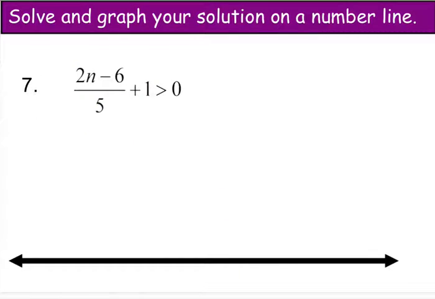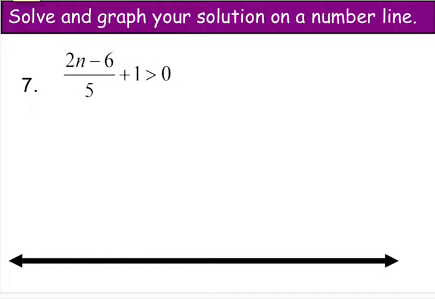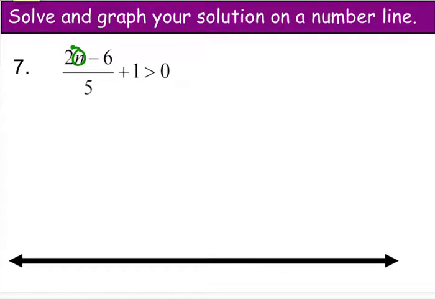Okay, we got a fraction here. So this is going to be a little bit more work. It's not that bad. You got to go piece by piece, basically. And you kind of work away from the n. 2, which is connected to the n, 2n, that's your variable term, is the last thing you're going to take care of. 1 is the furthest most out. Then you're probably going to take care of the 5 because you're dividing everything by 5, and then you're going to take care of the negative 6, and finally the 2.